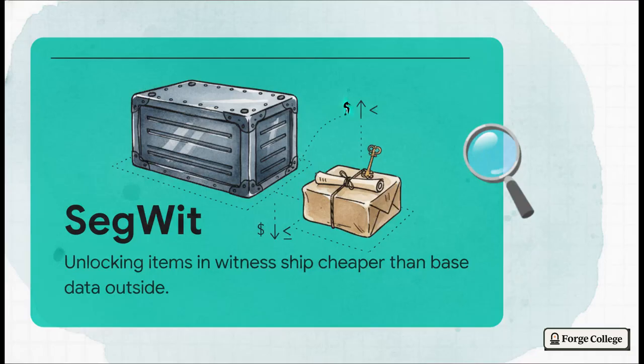Now let's add SegWit to our locksmith analogy. If Taproot gives us the types of locks, well, SegWit is basically the network's shipping pricing rule for the lockbox itself. SegWit essentially says that the heavy metal on the outside of the box, the base transaction data, is super expensive to ship across the network. But the little combination slip or the master key that you tuck inside the package, the witness data, is heavily discounted. So the unlocking items inside the box ship cheaper than the heavy metal on the outside. This shipping discount is absolutely crucial. It's the key to everything that follows.